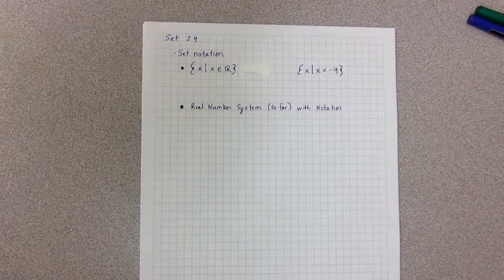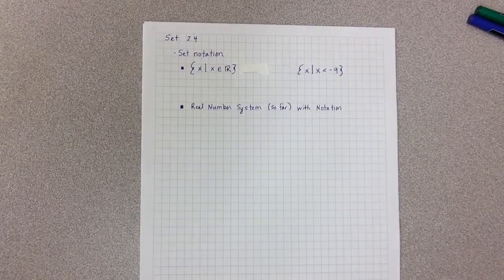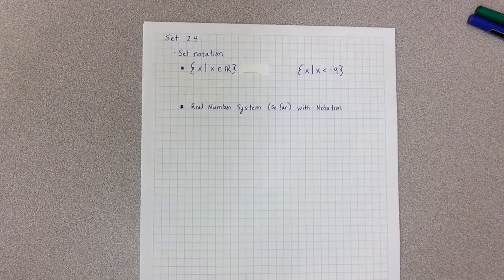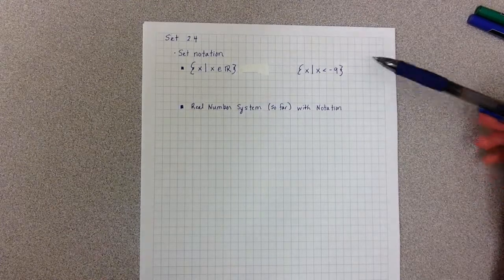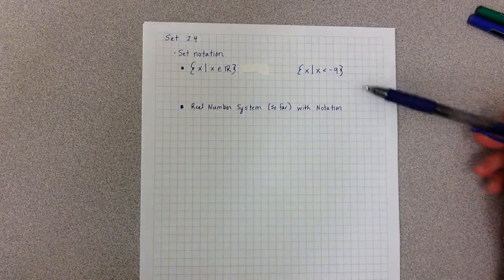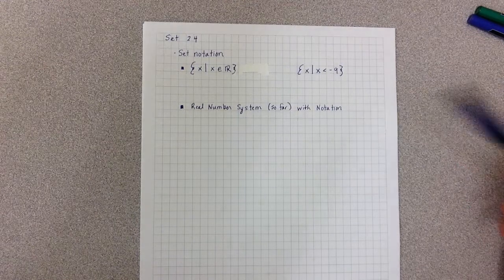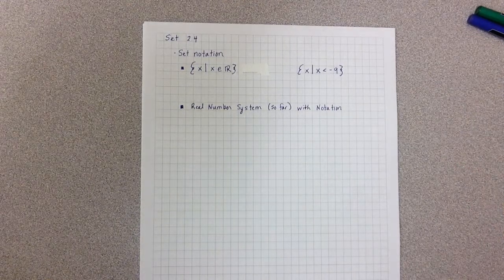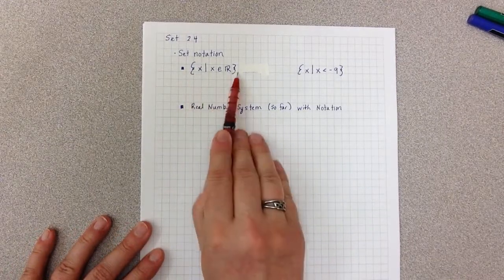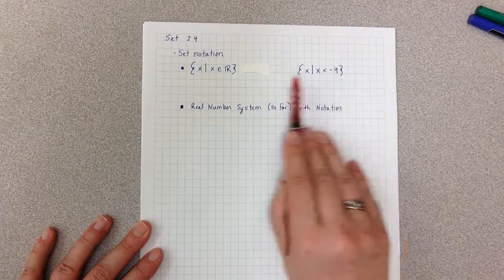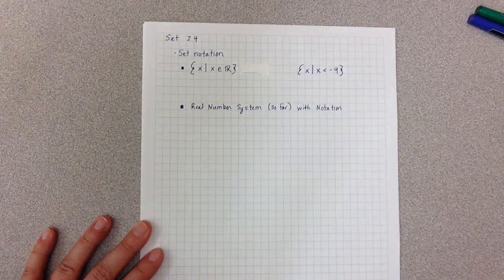These notes are for section 2.9. In section 2.9, you're introduced to a topic called set notation. For that, we're going to talk both about the notation itself and some of the symbols that are used in that notation. So in our set notation we have these curly brackets in the front and at the end of both statements. And these are two different statements.